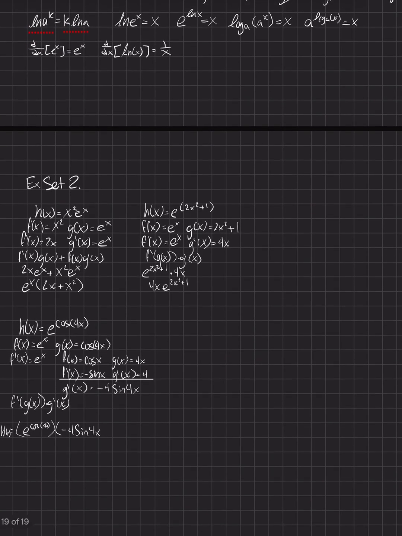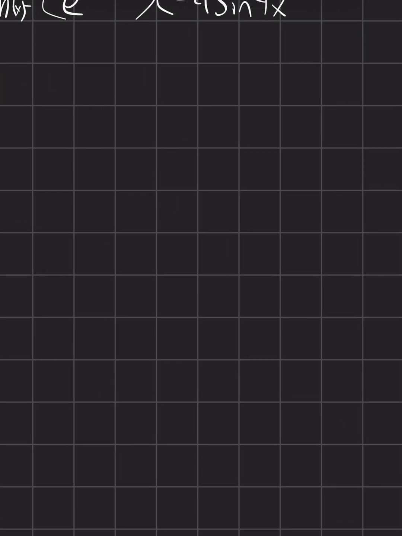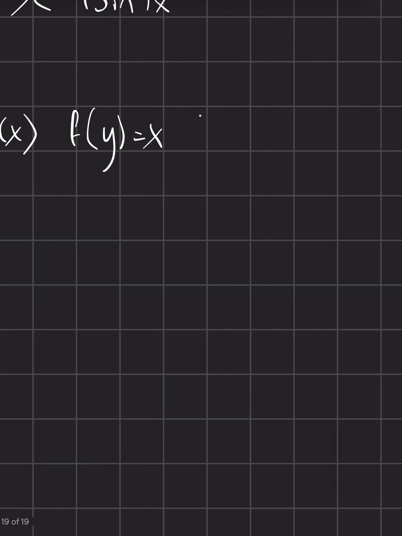Now, all that we have left to cover is inverse functions. There's not really a whole lot you need to know about that other than just a couple rules on what to do if you see an inverse function. So no example problems for this, just a couple rules. First thing is that y is going to be equal to the inverse of f of x, meaning that f of y is going to be equal to x.